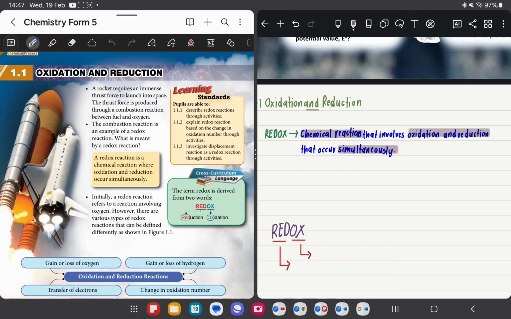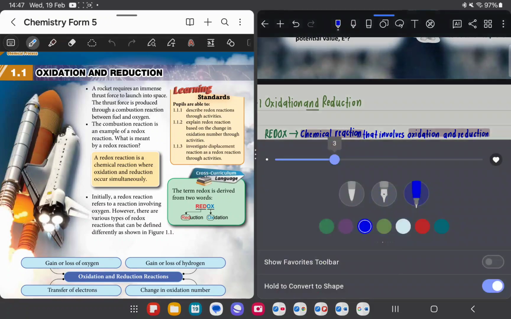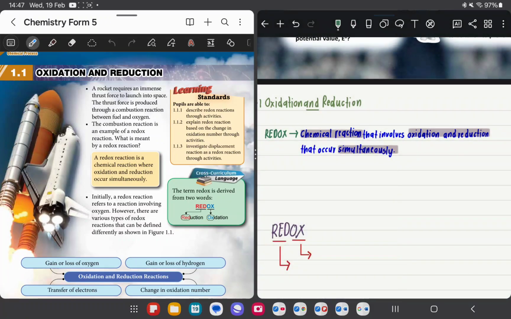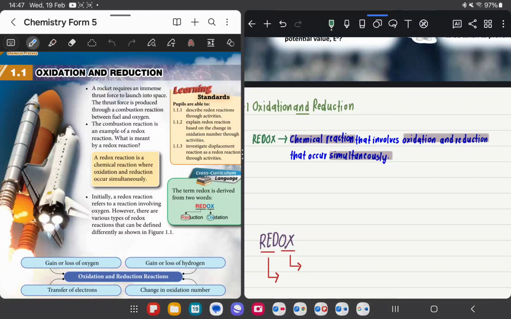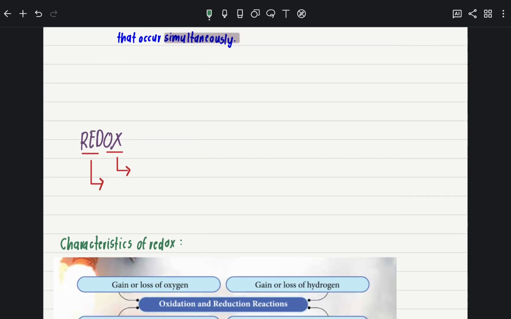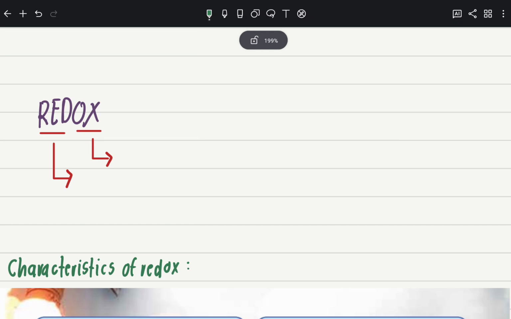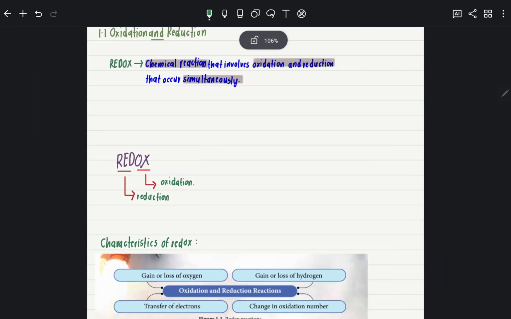Okay, make sure you jangan salah. This can be one of your famous exam question. Okay, so after this, kejap I close my tabs. Okay, so the word redox, macam saya cerita tadi. The word redox stands for reduction, while OX stands for oxidation.